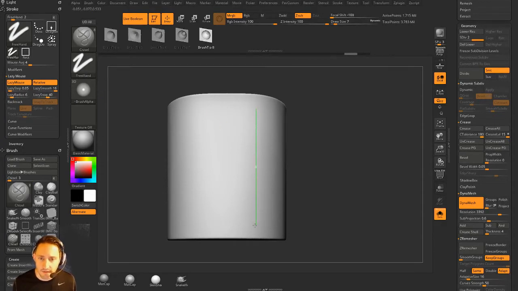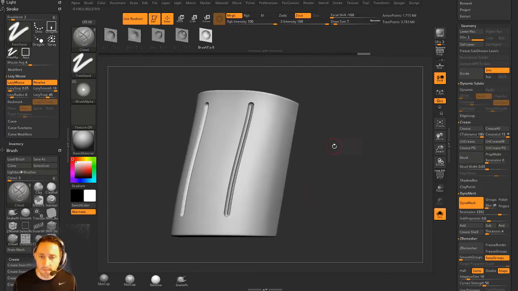and then again start dragging, and then hold down Shift, and then it will go ahead. Oops. So start dragging, hold down Shift, and then let go. It'll snap all the way down to the bottom of your thing here. So this is the chisel brush.